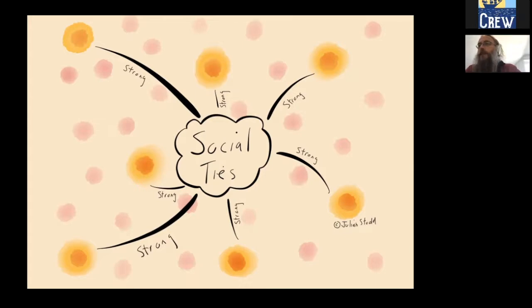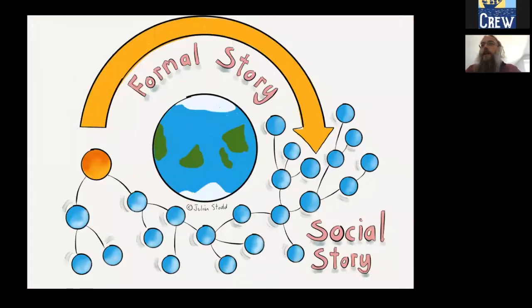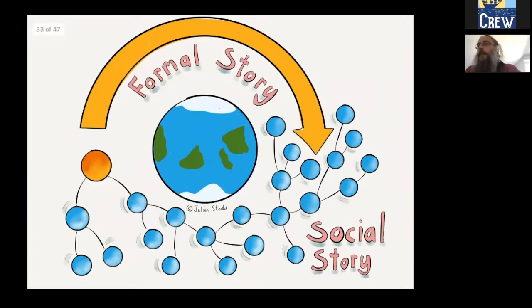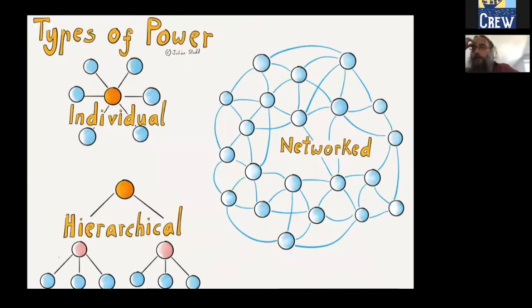Well, if we think about amplification, formal stories get pushed through formal systems. That's the arrow on the top. We can broadcast the story through a formal system. Social stories flow through networks, but they don't flow evenly. They flow often through those strong social ties, those high reputation connections, the nodes within the network. I'm not going to dwell on this because I covered this in some detail on the previous webinar, and I can't quite remember who was on that or not, so I don't want to bore anybody.